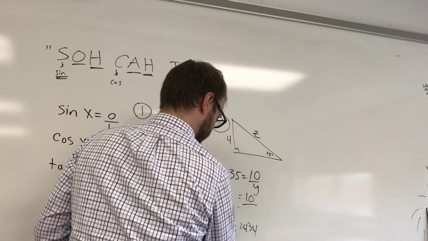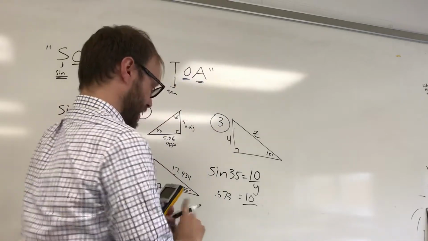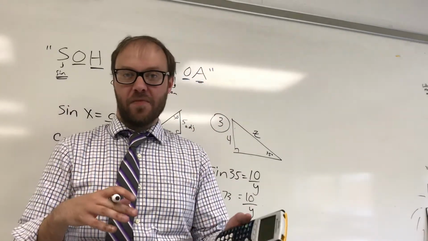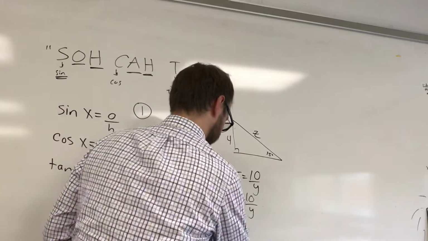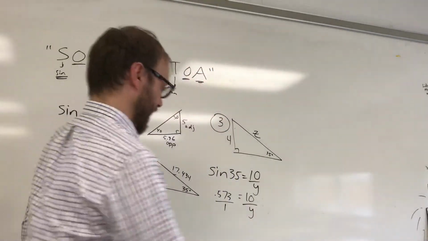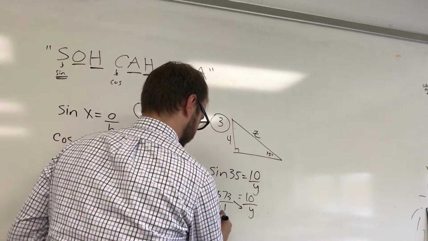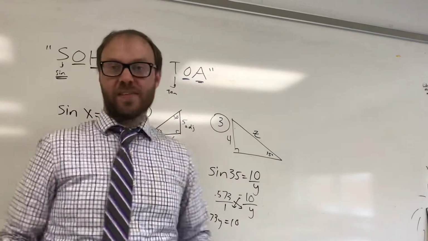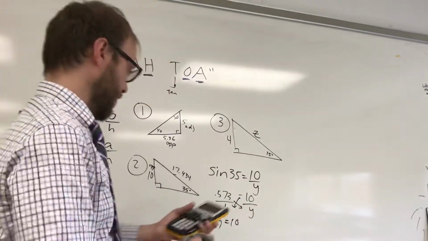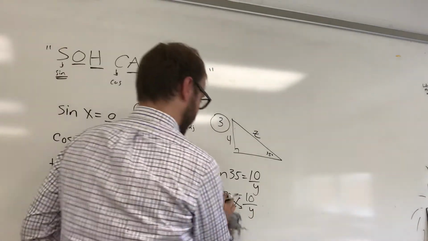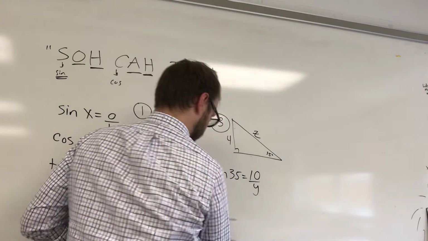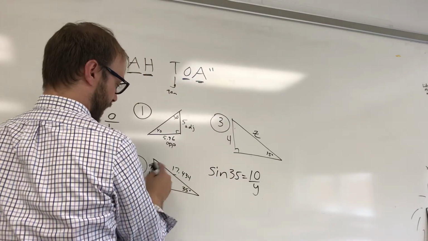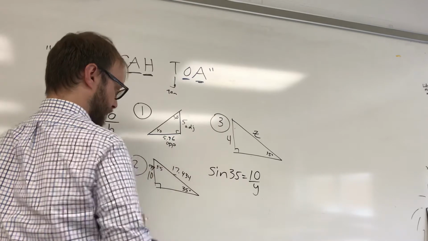By the way, there are other ways to do this problem that will also work. If you were at this point in the problem, and you don't like trying to decide whether your variable is in the bottom of the fraction or in the top, remember you can always just make it into a proportion. You can cross multiply here, and that'll give you 0.573y is equal to 10. You could just solve it, and you'll get the same equation. Great way to do this if you prefer proportions. The other way you can get around this is to use the other angle. If this is a 35, this angle here is going to be a 55.